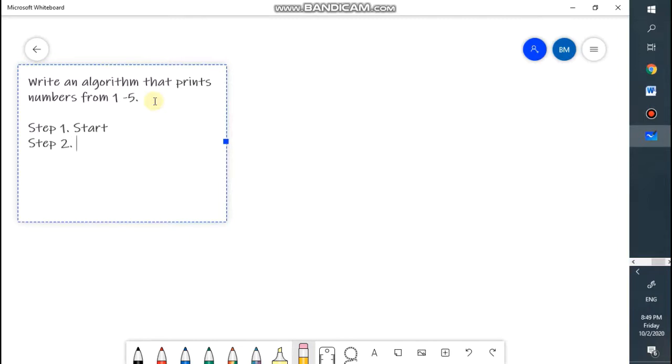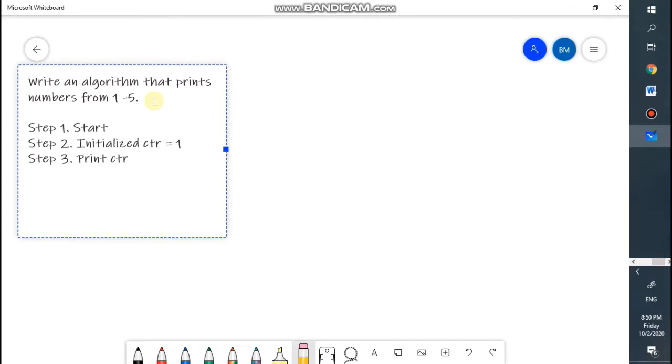And then step 2. Again, since we will be dealing with count controlled loops, we need to initialize our counter. So initialize CTR. Again, I'll be using CTR all throughout the discussion. CTR is equal to 1. And then the next step will be, so we can print the counter. So print counter.